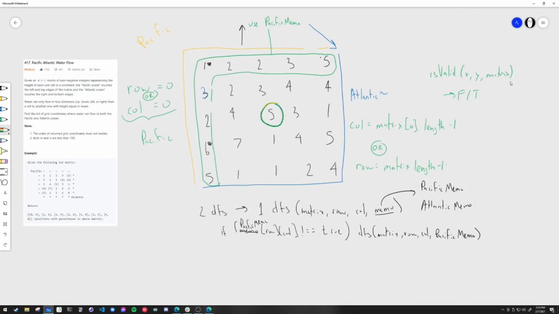So okay, let's just keep it simple. The objective is to find as many XY coordinates as we can that can flow from Pacific to Atlantic. No, we're trying to find a height where water, if I drop water here at this 5 in the middle, would flow into the Pacific and it would flow into the Atlantic. So we're looking for heights where if you drop water on it, it flows into both the oceans at the same exact time.